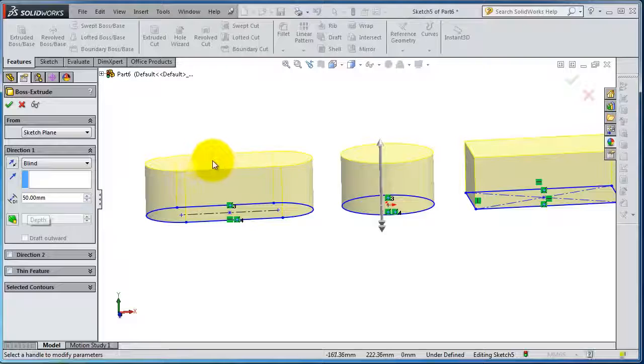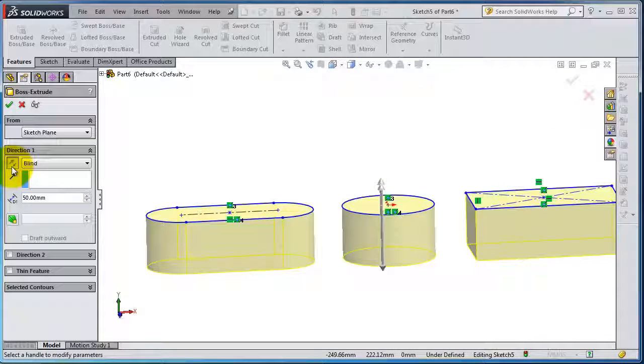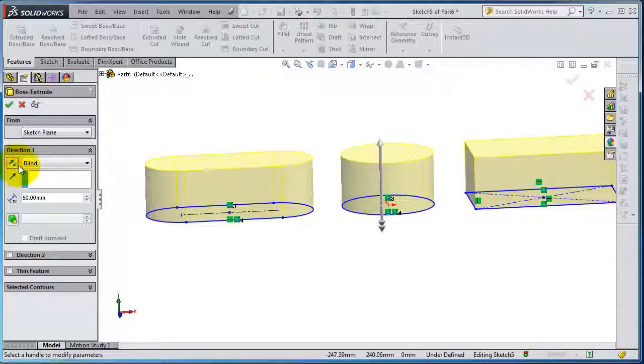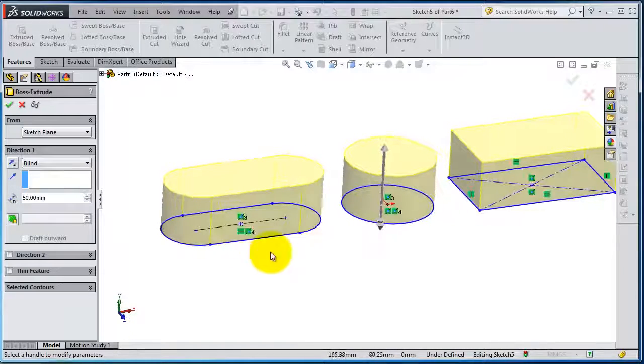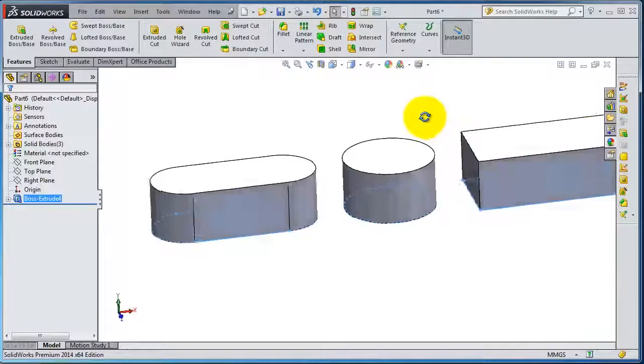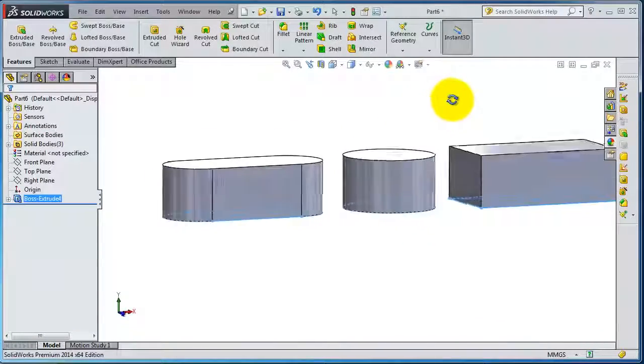And if you want to change the direction, you have the flip or this icon, reverse direction. So you have it in the other direction. So let's make it back there, and here you have the draft on or off.